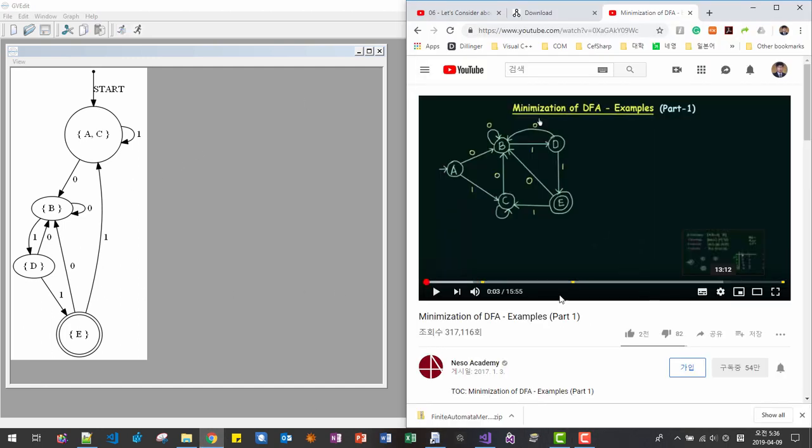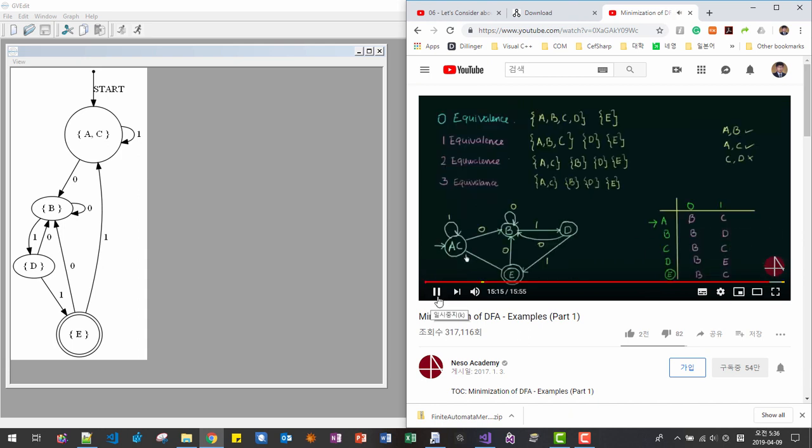We can compare it with this video. Okay, now. So E is here. When E gets input 0, it transitions to B. When E gets input 1, it transitions to AC.